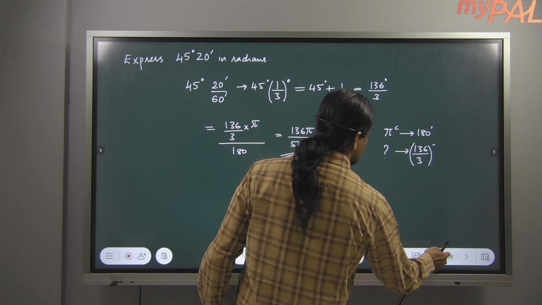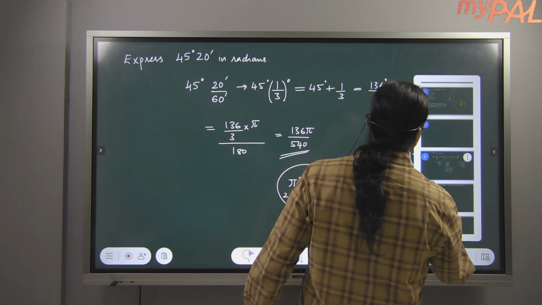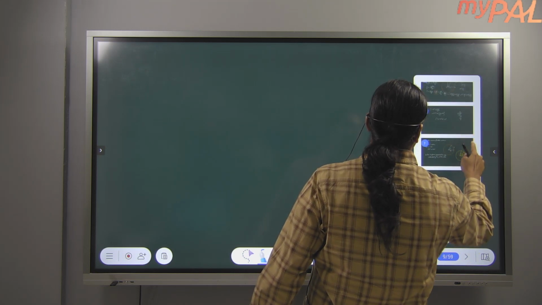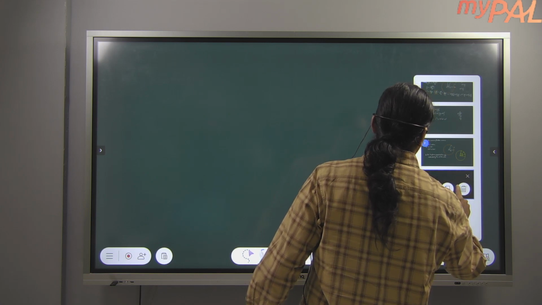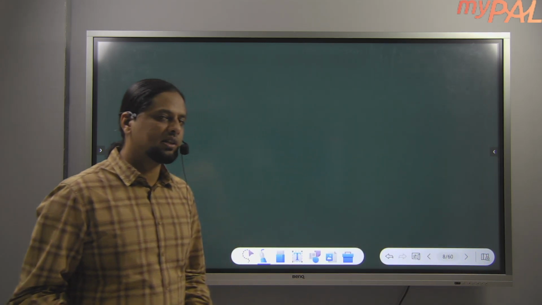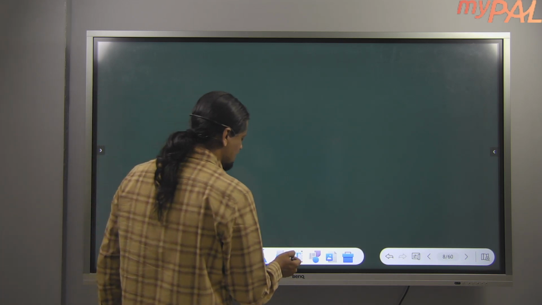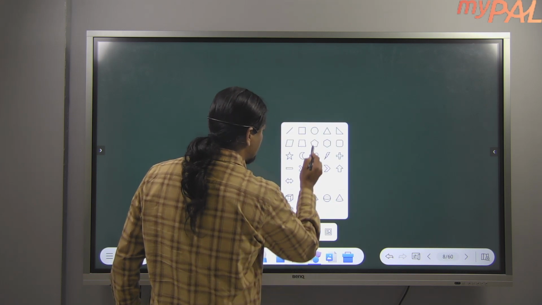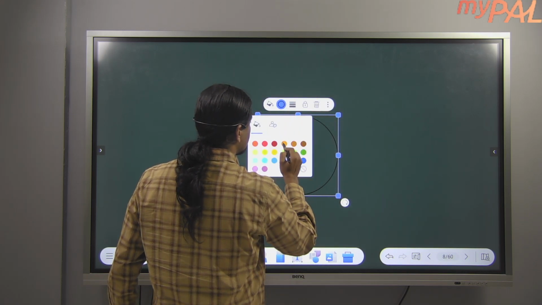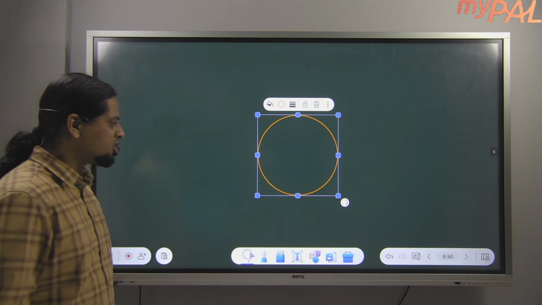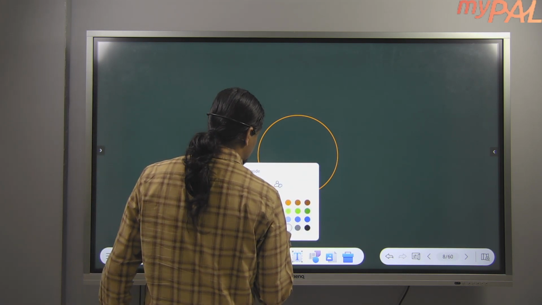The next thing that you need to know is some information for clock questions. In clock questions, a time is given, and whatever time is given, the question will be what is the angle between the minute hand and the hour hand. So let's see how we face those kinds of questions.